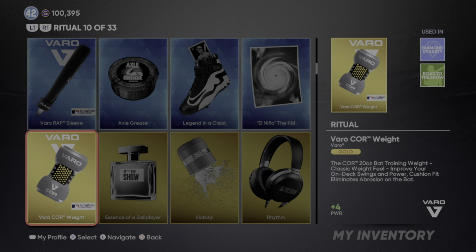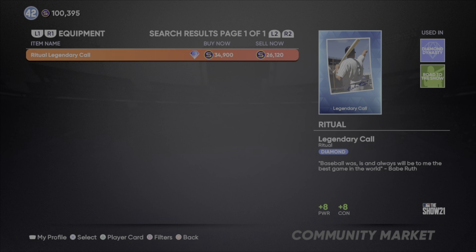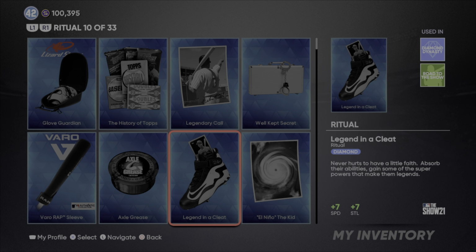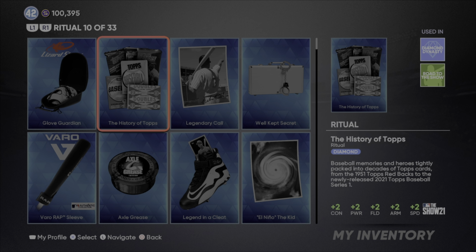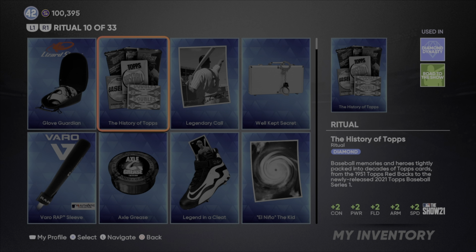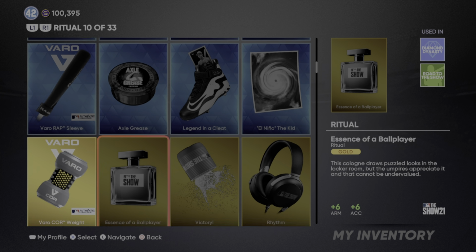Right now, I'm using the weight as +4 power. Here is the legendary card. It's about 26k. A little bit overpriced because El Nino is here, and that's just 2 worse, and that's 15k. But if you're looking for a cheap alternative, History Tops, very good. +2 across the board. Help your play out a lot. And that's pretty much for the diamonds. That's the only thing I'd recommend.